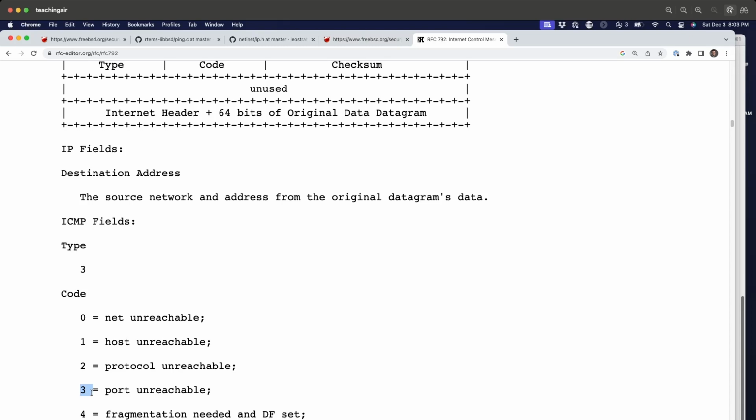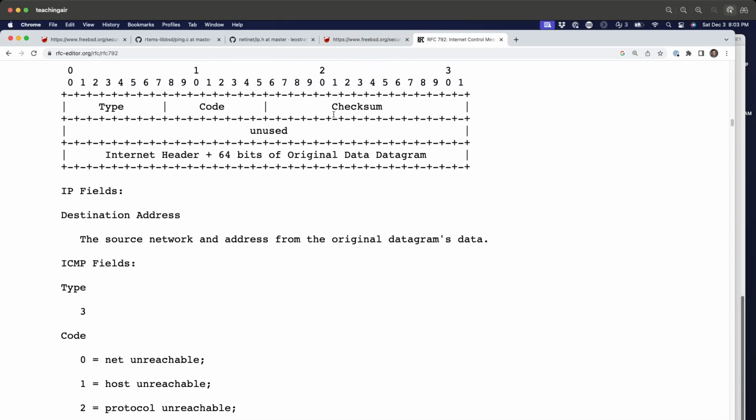Next, we have the checksum, 2 bytes. And then we have 4 unused bytes. For ICMP echo requests and replies, that's, for example, your ICMP ID and ICMP sequence number. But here for error messages, they're not used. And then following that, as the payload of the ICMP message, we have the packet that caused the error. And this is actually important. It's not just for debugging.